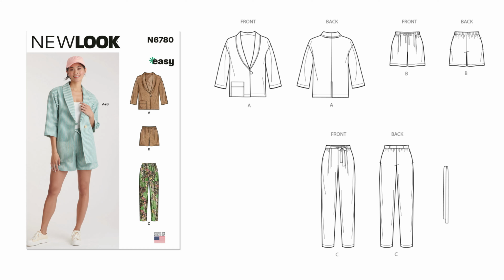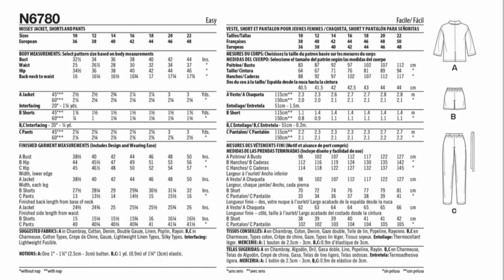They're ending at the hip bone and finish off with a flat panel at the front where you can also add a fabric tie belt as well. It is an easy to sew pattern. In terms of sizing, it's only one pattern envelope, 10 to 22. And I want to mention that most of the time, New Look patterns are only one pattern envelope. Okay, so this one is 10 to 22 in terms of that pattern sizing.